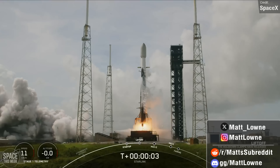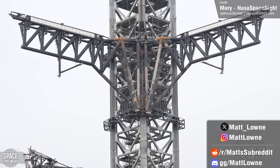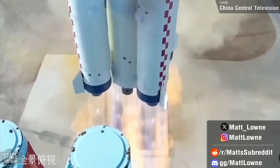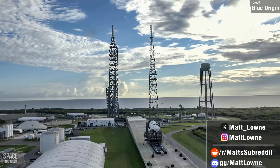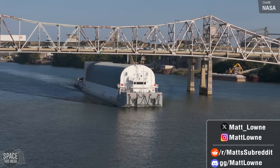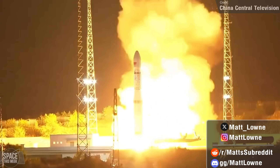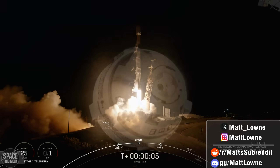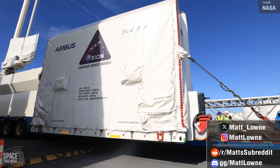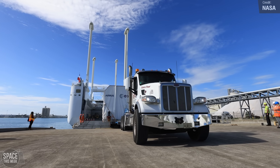Welcome back to another episode of Space This Week. Things are heating up at Starbase as SpaceX continue catch-testing ahead of Starship's historic fifth flight, and they moved the Flight 6 Starship to the Massey's test site. China's mysterious spaceplane returns to Earth after 267 days in orbit. Blue Origin draws closer to its maiden flight of New Glenn as its landing barge is spotted at Port Canaveral. NASA is shipping three components of three different SLS rockets to Kennedy. Vega made its final flight. China conducted two orbital launches, as did SpaceX, who launched both the Starlink and the Starshield mission. The troubled Boeing Starliner returned to Earth uncrewed. BepiColombo made its closest ever flyby of Mercury. Artemis 3's ESM module arrived at Kennedy and much more. This is seriously one of my biggest episodes ever, so sit back and enjoy.